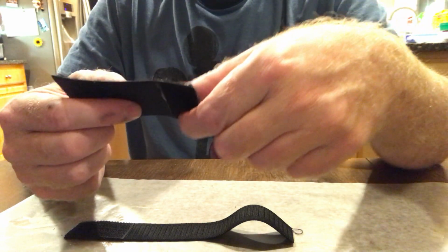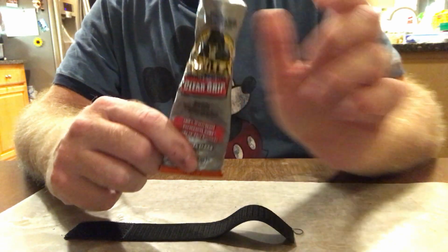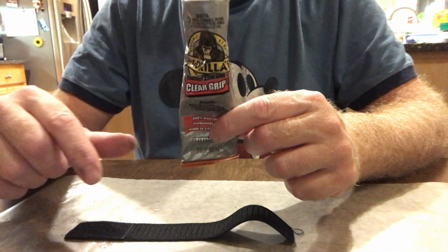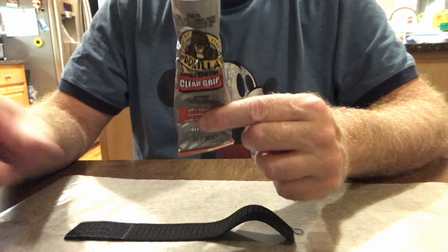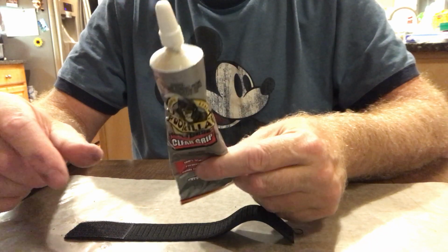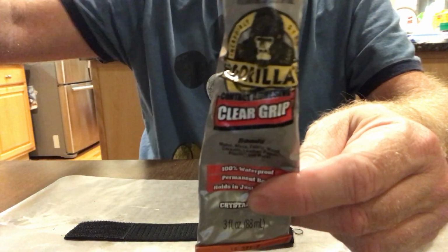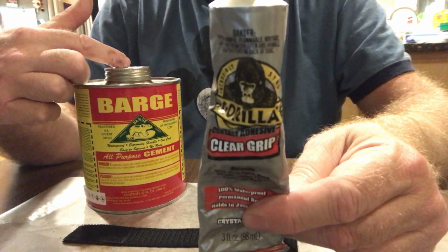And honestly, I've tried this with barge cement, and I've tried it with this Gorilla Glue. Again, if I had to do it over again, I would either barge cement or epoxy the stuff in there. I find this stuff is not as strong as barge, so I would give this one a thumbs down. That's a thumbs up. It's messy, but it's better.